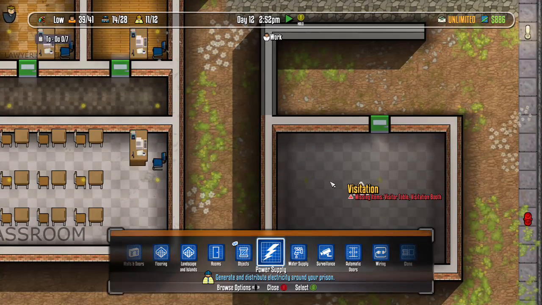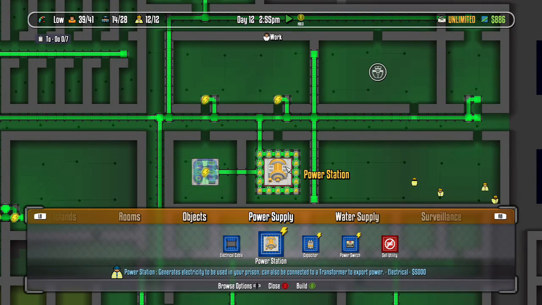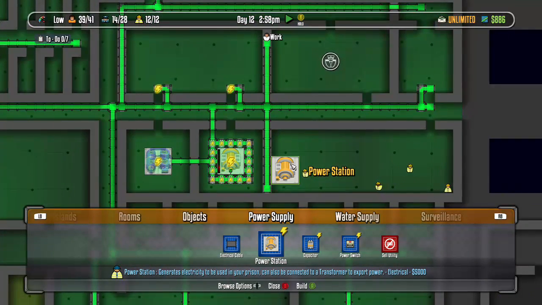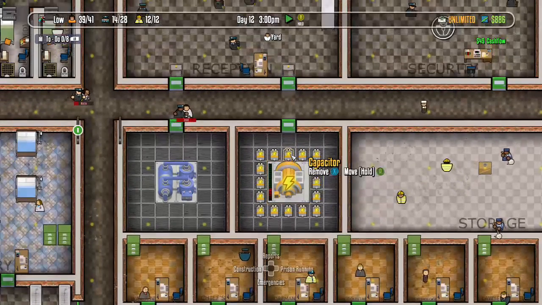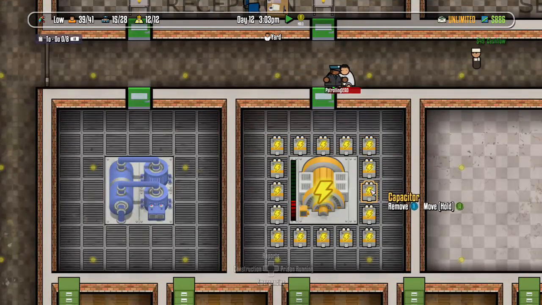You will also have a power supply. This is basically how you will get your prison up and running. You will need both a power supply and a water supply. For power supply, you will require a generator to be placed down in any room that you designated, but you will also require a power capacitor. You see these little capacitors all the way over around here?